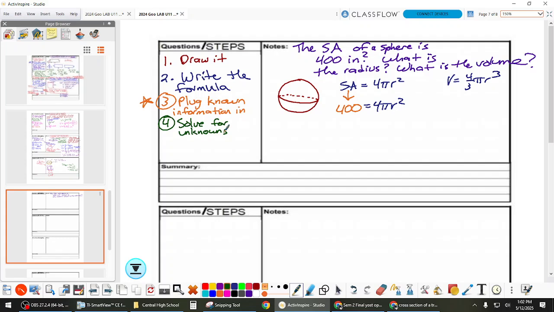What was the first thing you said? Yeah, and pi, you're right, but how? So get rid of 4 and pi. You can do it at the same time if you want to. Divide both sides by 4 pi. Yeah, because it says 4 times pi times r squared. So we can divide 4 pi off. Well, 400 divided by 4 is 100. 100 over pi. Don't copy me, I need to fix it.